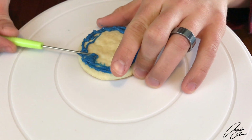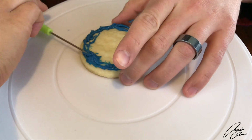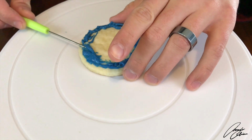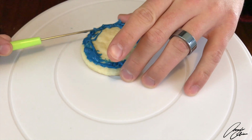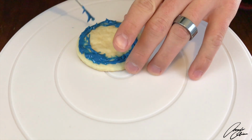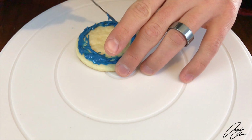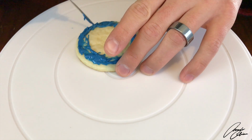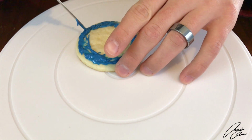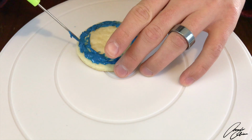How do you spread this out? No, I got it. This is my cookie. You like flatten it? No. You just poke it? Yeah. It's like not doing anything. Just swirl it. Mix it. You stir it? Why didn't you tell me this before I got all the way around the circle? Now this section is all screwed.